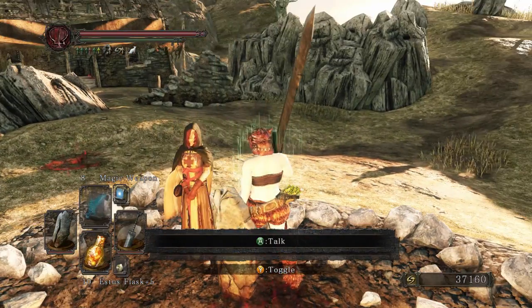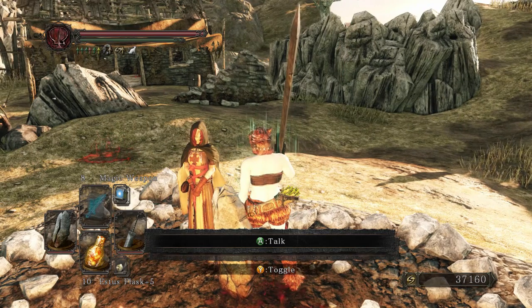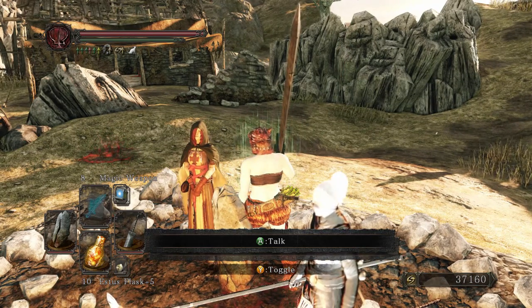Actually, I should make sure I capture that dialogue, because it is new dialogue. Once you've reached the castle, she starts to say some new things about the Bearer of the Curse routine.